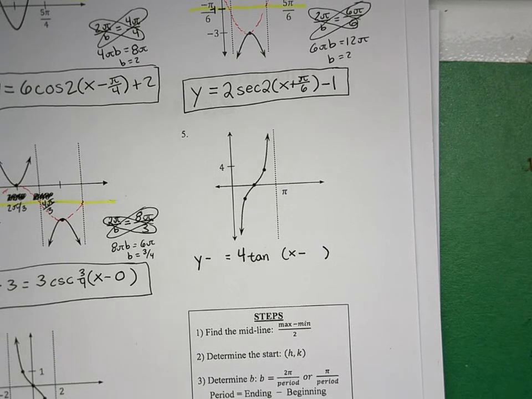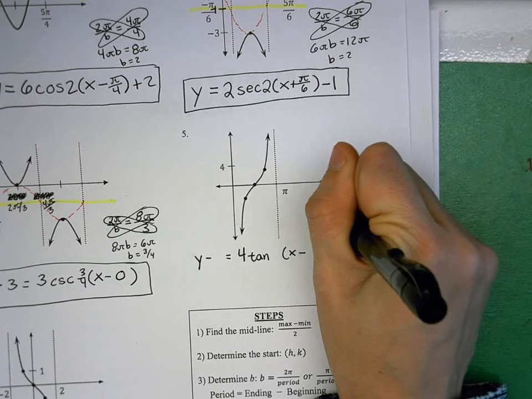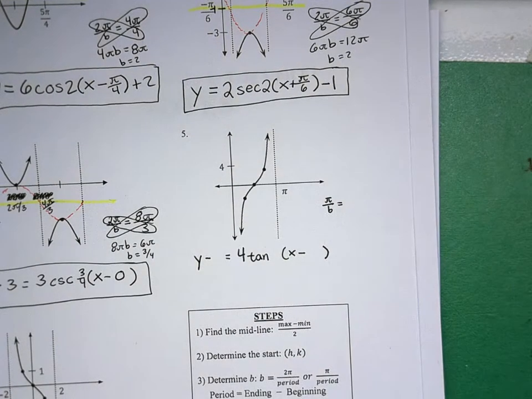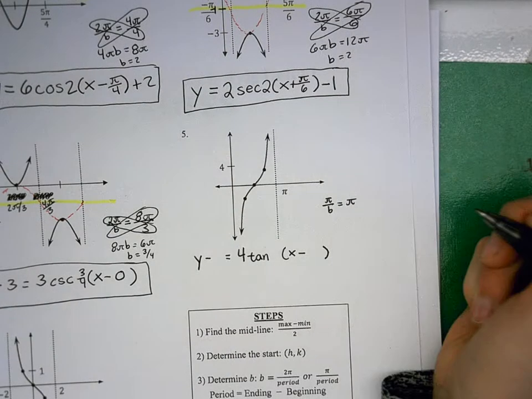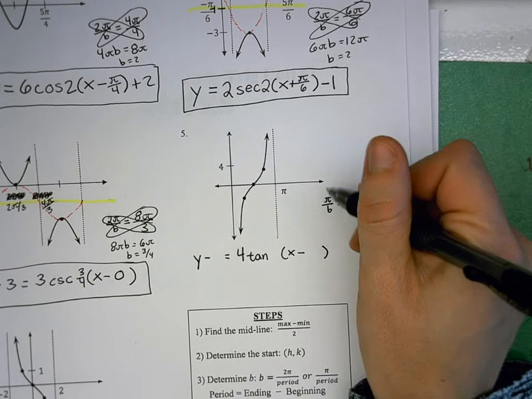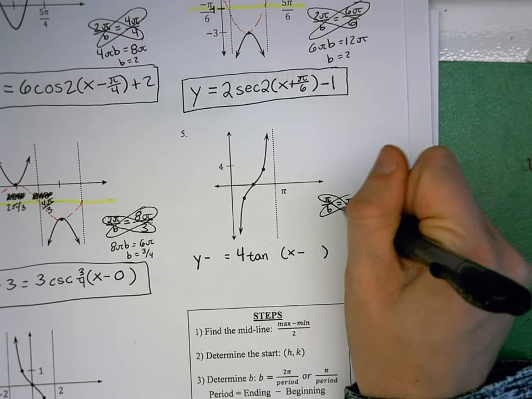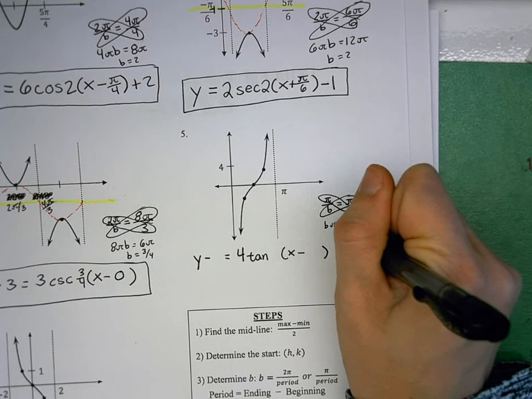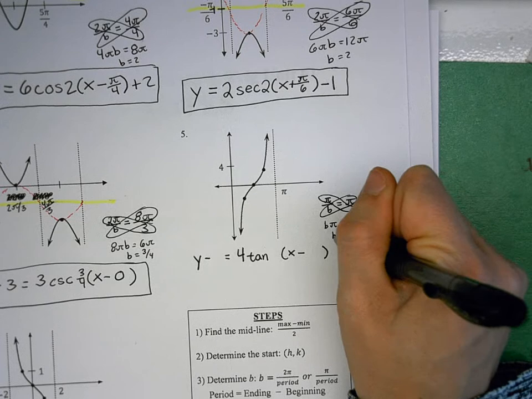Okay, period. Remember, tangent and cotangent both have a period of pi over b, not 2 pi over b. So what's your period in this one? Okay, 0 to pi, our period is pi. So what does b equal? I'd say most people can see it on this one, but if you would like to do a little cross multiplication there, just to double check, that's not a bad idea. B pi equals pi. Dividing the pi over, you get b equals 1.